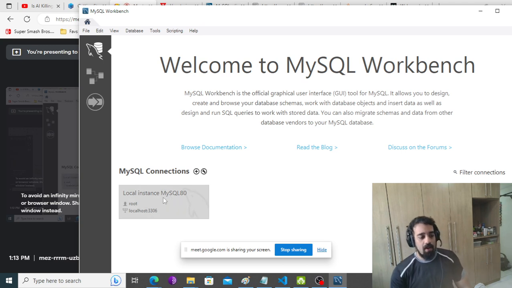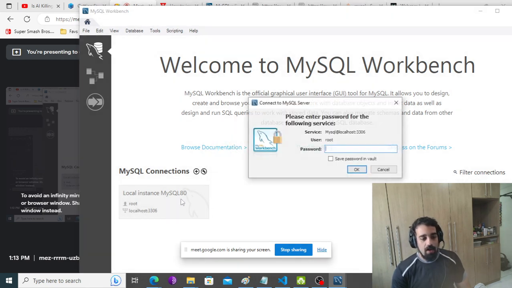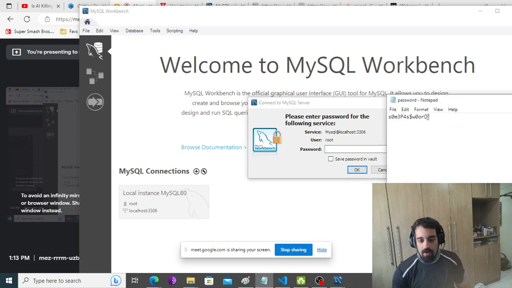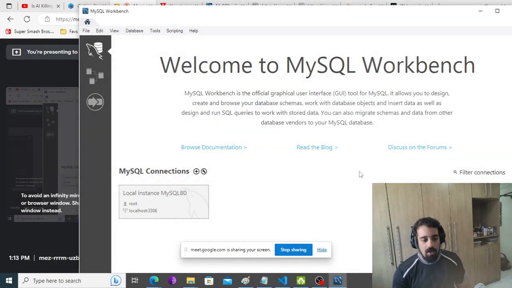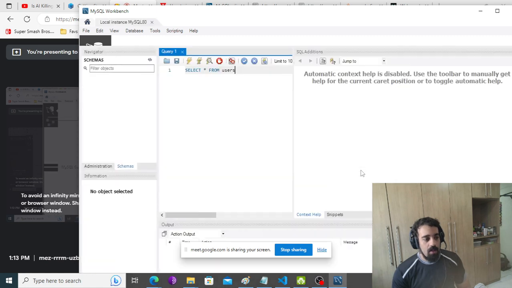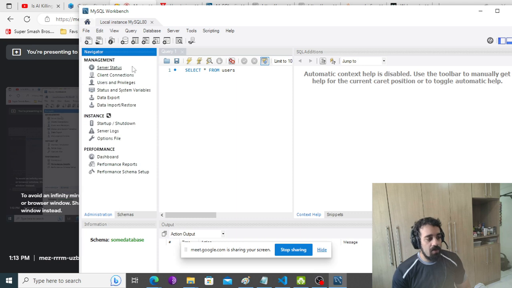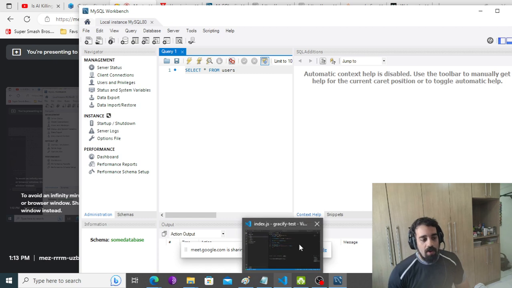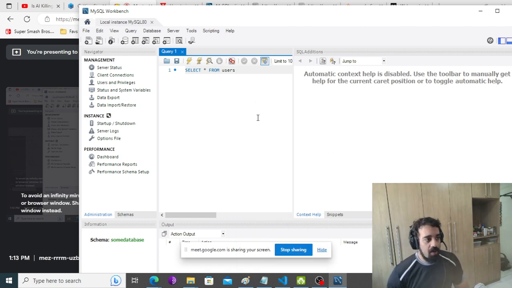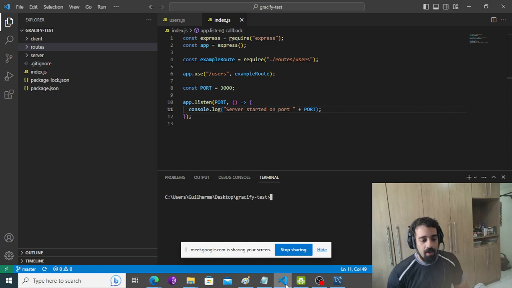Okay, so here are your connections. It sets up for you a root user with the password that you defined. If you just click here and type your password, it should log you in. So now you're logged in here on the navigator page. You actually start on this page. Okay, so moving on. Now I'll consider that you guys have MySQL installed. It's pretty easy, you shouldn't have a lot of problems with that.